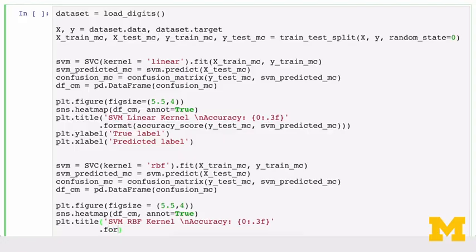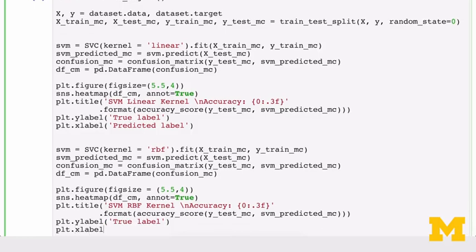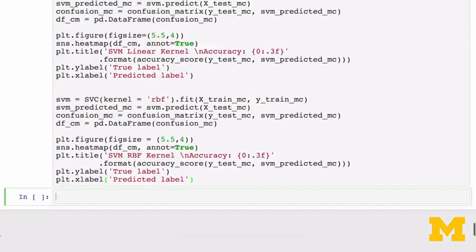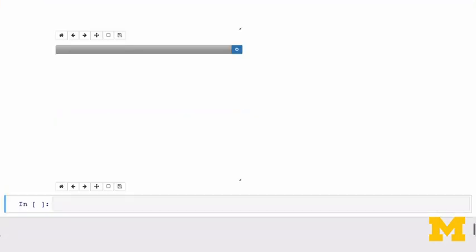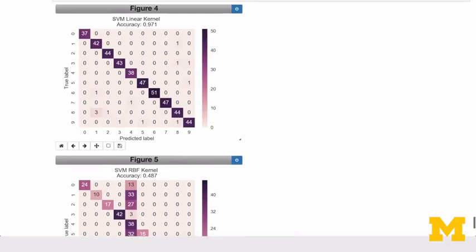In this example, which was created using the following notebook code, based on a support vector classifier with linear kernel, we can see that most of the predictions are correct, with only a few misclassifications here and there. The most frequent type of mistake here was apparently misclassifying the true digit 8 as a predicted digit 1, which happened 3 times. And indeed, the overall accuracy is high, about 97%, as shown here.